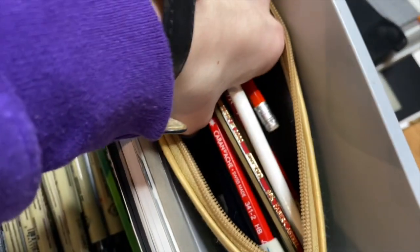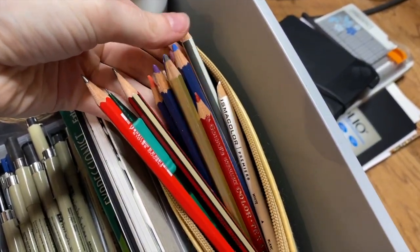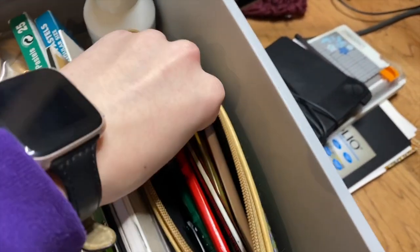So pencils that I got from Scrawler boxes, or that I like to sketch with, or just this mechanical pencil. It is mostly pencils that I got from Scrawler Box. I just threw them all in there.